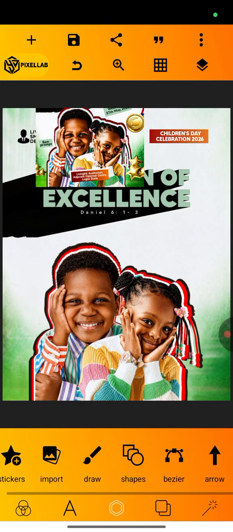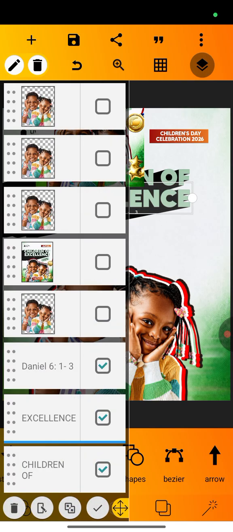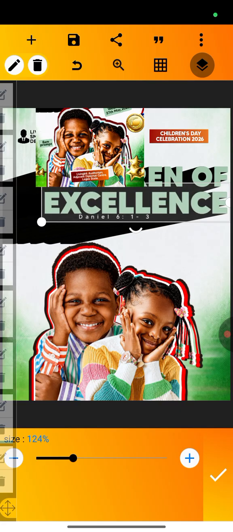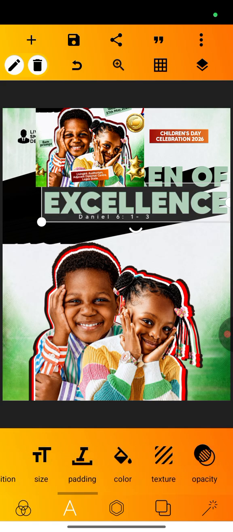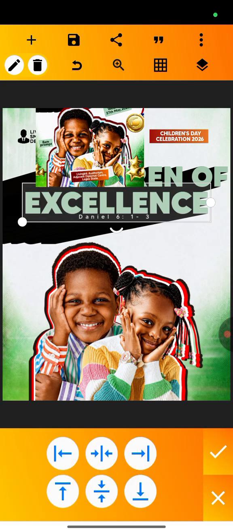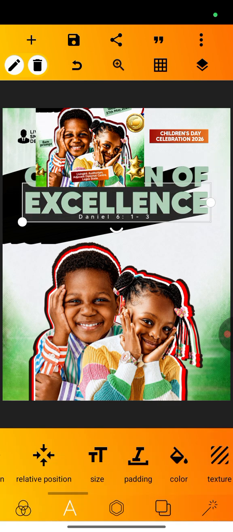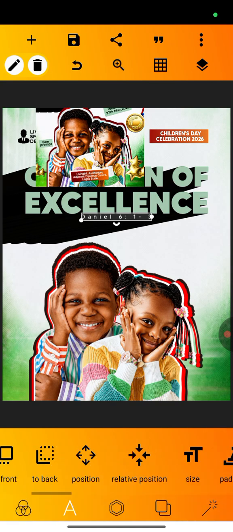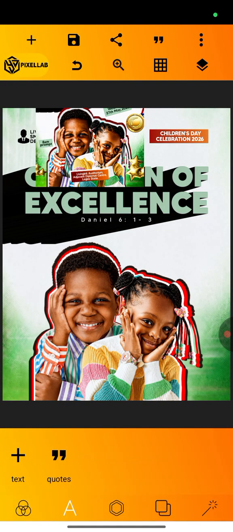Yeah, that's good. So for our text, if you want it to be a little bit bigger, and then let's centralize it. Okay, so we have it already.